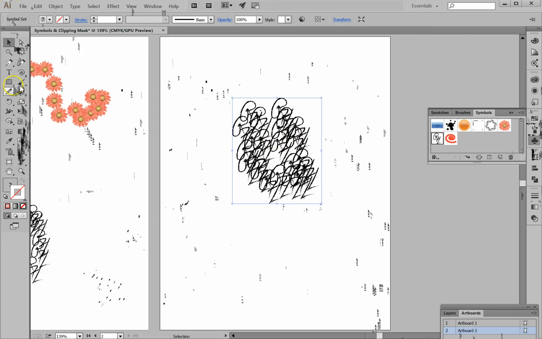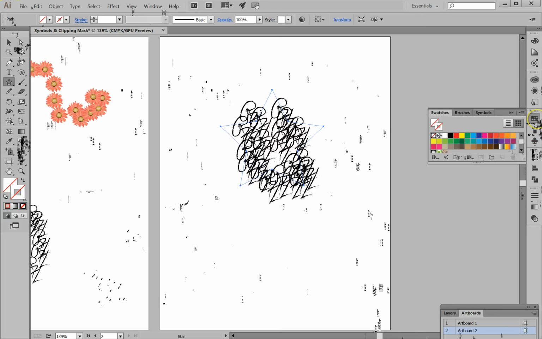And I'm going to go over here to my shapes tool, and select my star. I'm going to hold down my shift key so my star gets right in the center of that. And I'm also going to be sure that my star has a stroke so I can see it. I'm going to make it a red stroke.